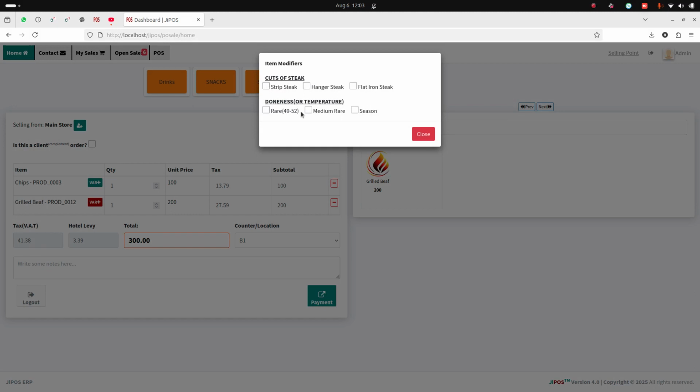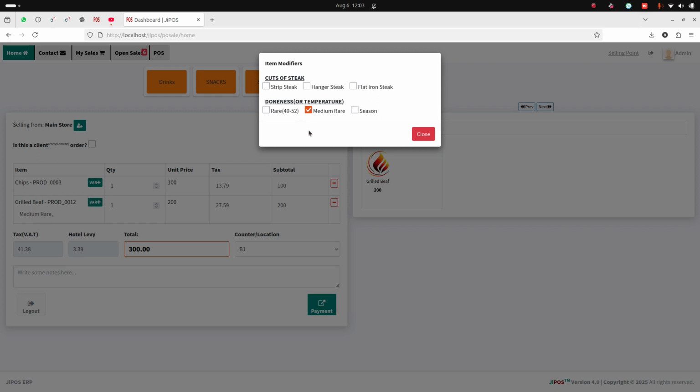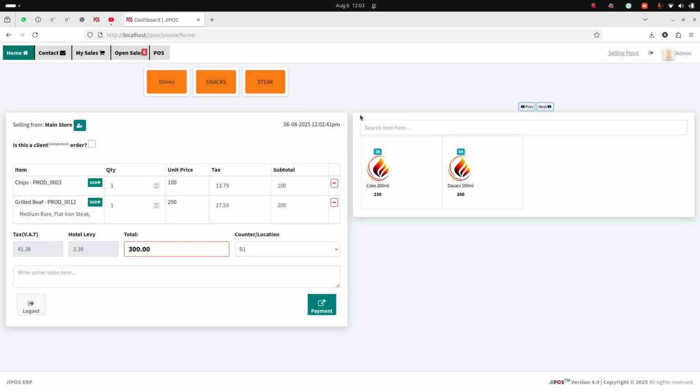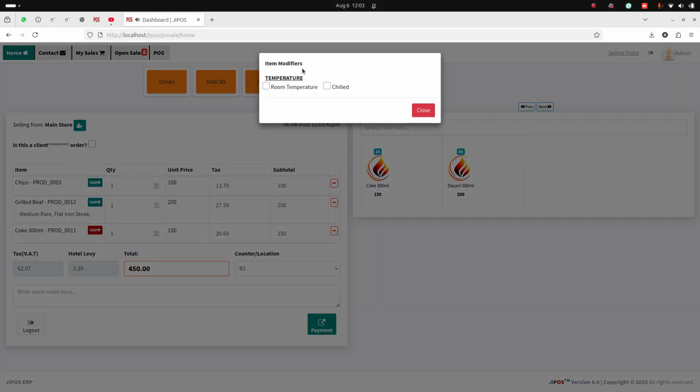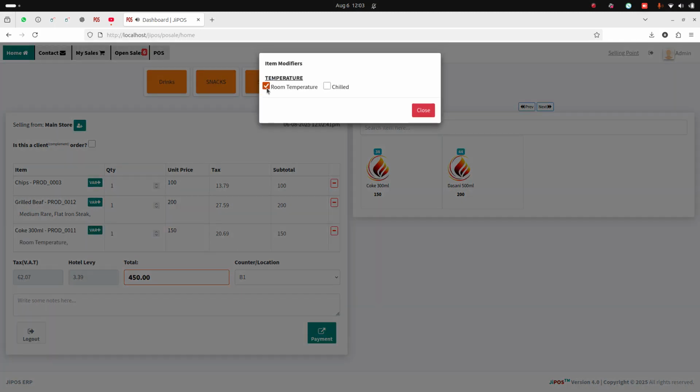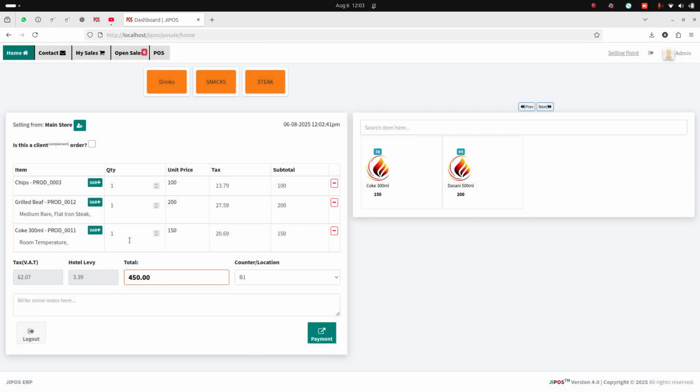Maybe I just need it to be medium rare, and once I click on that, you can see it is automatically added here. And also maybe I need flat iron. Once I click onto that, it's also added there. And I'm going to click on drinks, maybe take Coke, and say for Coke I need it under room temperature. You can see that added here. So that is how you can set all these modifiers.